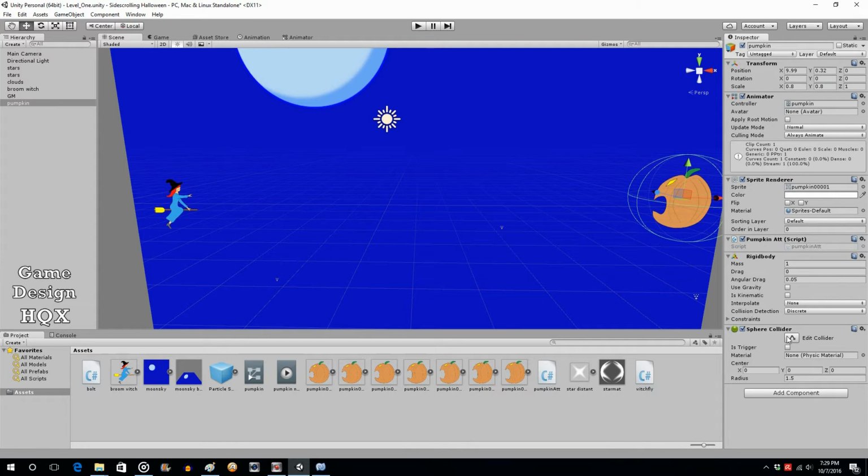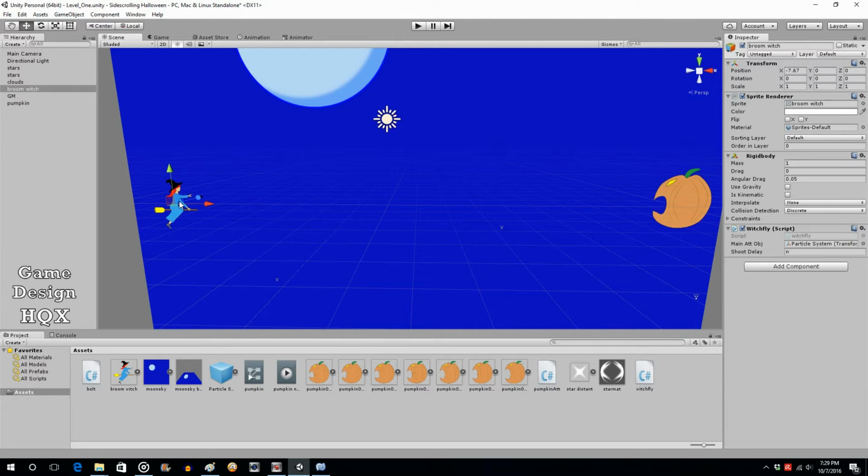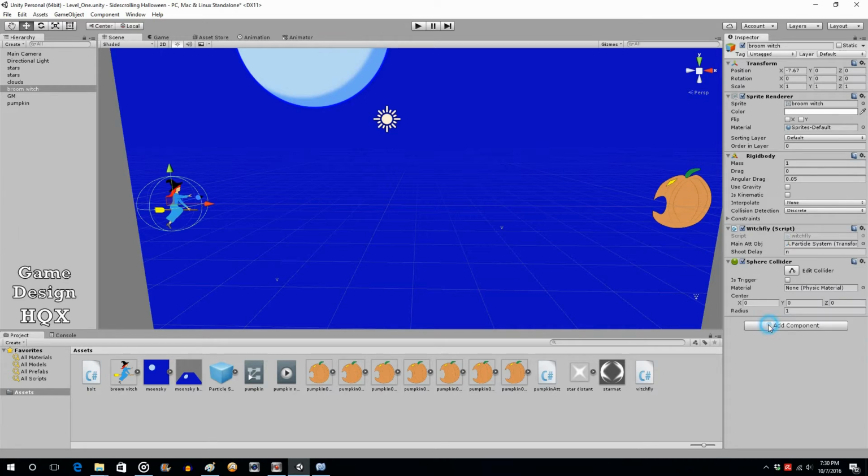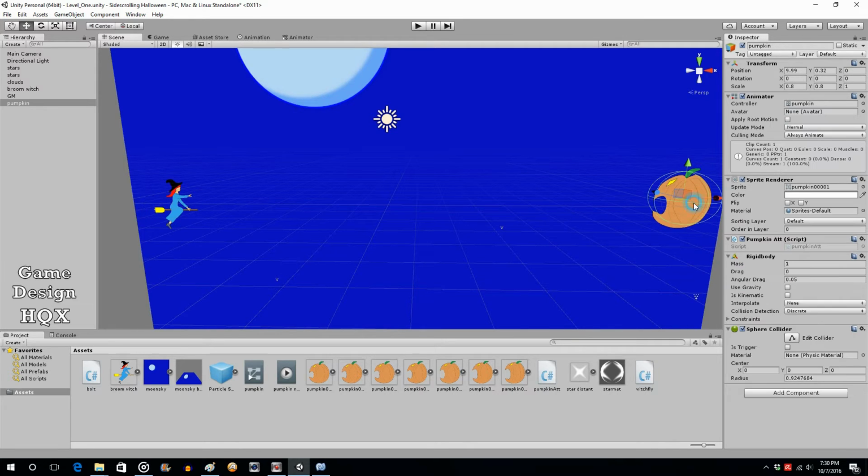And what we're going to do with that is just shrink it in a little bit. We don't want it to be that unforgiving. And now, for her, we're going to give her a collider. Let's also give her... yeah, we'll go with the sphere. And it's very important also that they need to be triggers. So that should be a trigger. That should be a trigger.